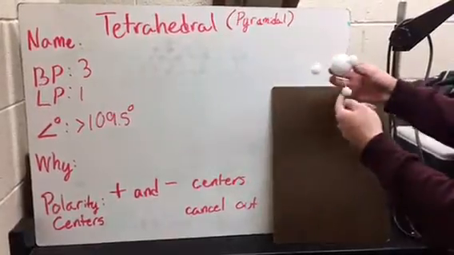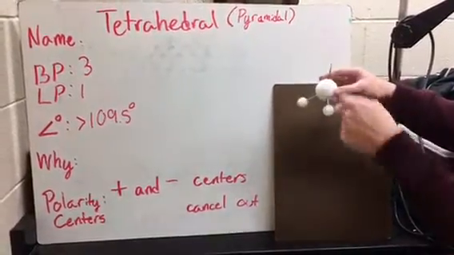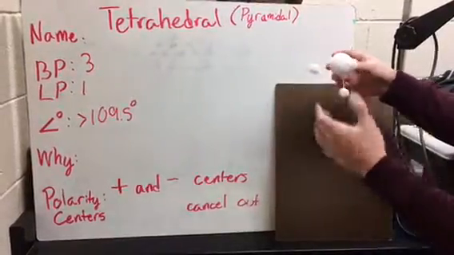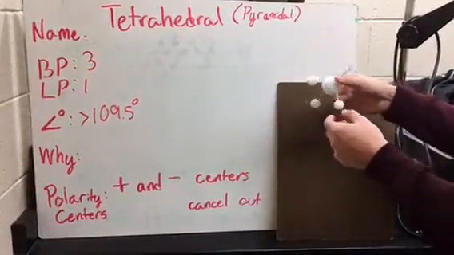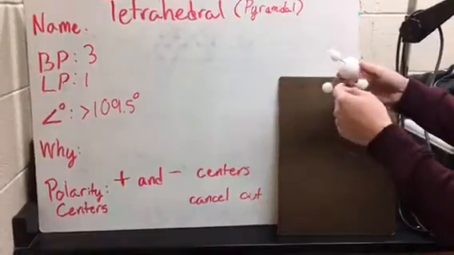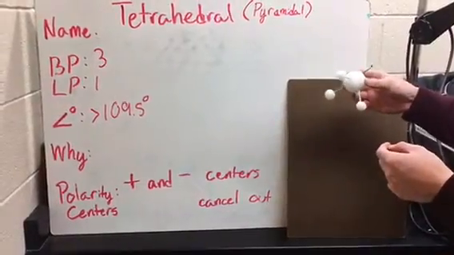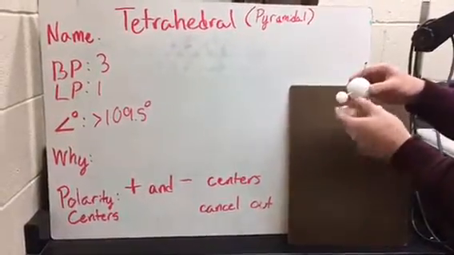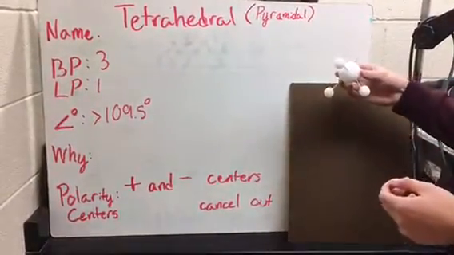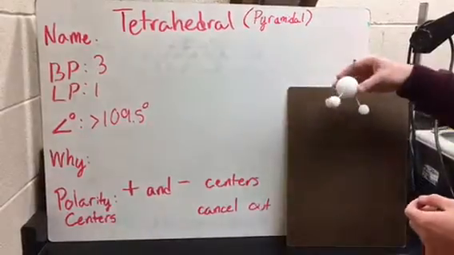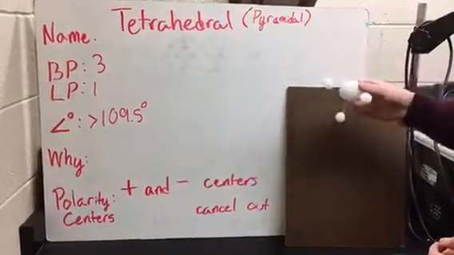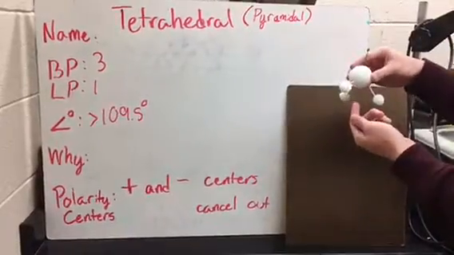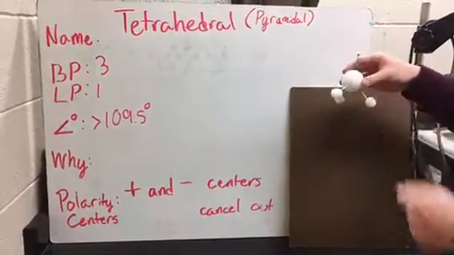Alright, so we have the pyramidal tetrahedral. It has 3 bonded pairs and 1 lone pair. And this lone pair pushes the 3 bonded pairs farther than before. So now these are less than 109.5 degrees away from each other. And it's like this because the lone pair is able to repel farther and stronger than bonded pairs. And now the tetrahedral is polar because the positive centers now meet below while the negative center meets in the middle.